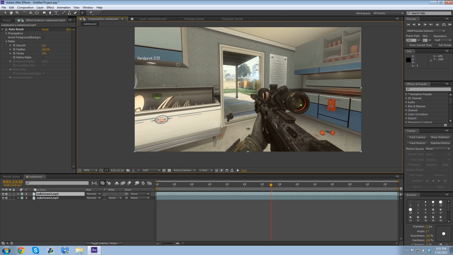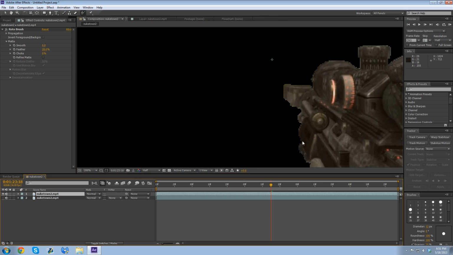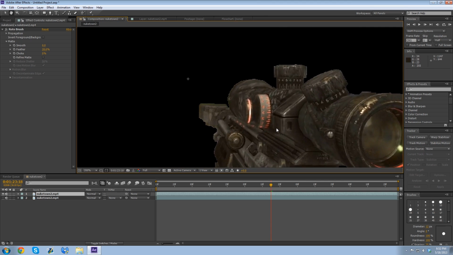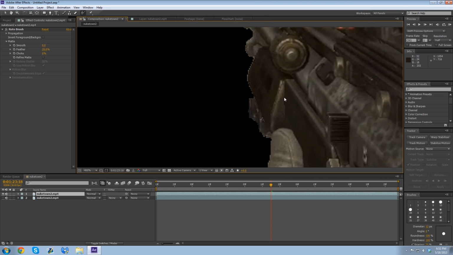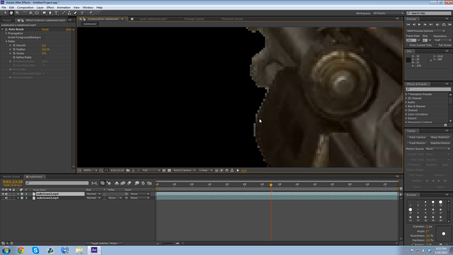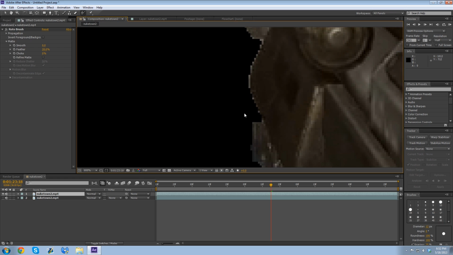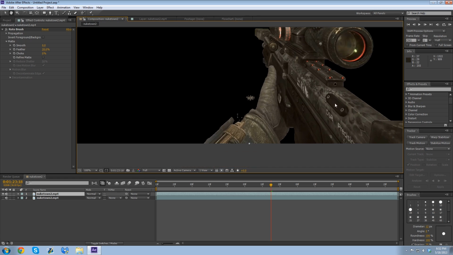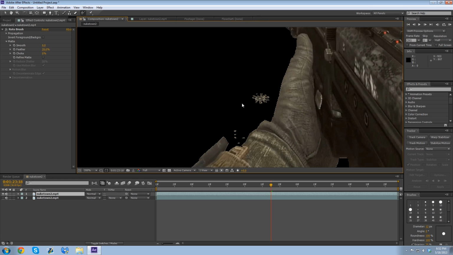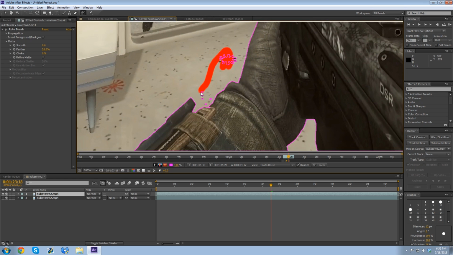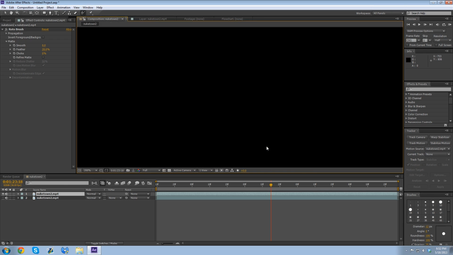Okay, so now we come back here, and if we hide this bottom layer, we can see that this is perfectly masked out. Let's put that on full so we can see it a little better. As we can see, it is kind of sloppy, but that's just because it's not creating a round line. It's going and getting the jagged edges, which is where the pixels are, which is actually kind of a good thing because it helps blend things a little better. And when you're in this view, you can see the areas that it's hitting that it shouldn't be hitting, so you can come back and fix that. And when you jump back, it'll be gone.